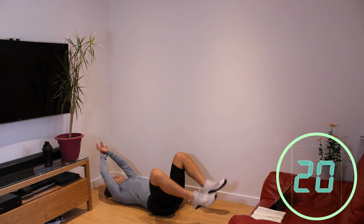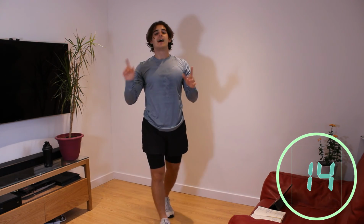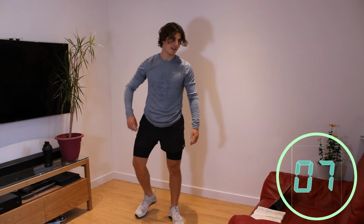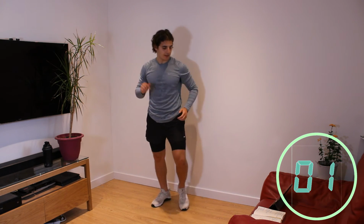On the feet for our last exercise with the high knees. 40 seconds. And then we're done. Let's keep it up. Let's finish strong. Let's do sprints. 40 second sprint, high knees. Let's go. 2, 1.